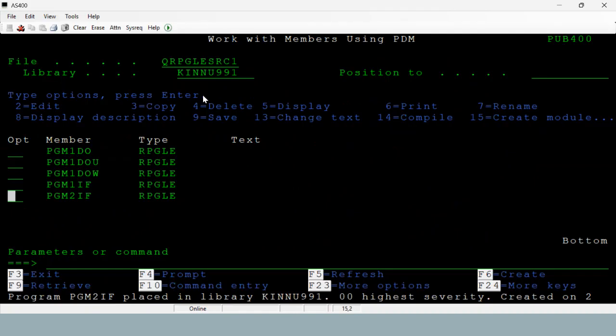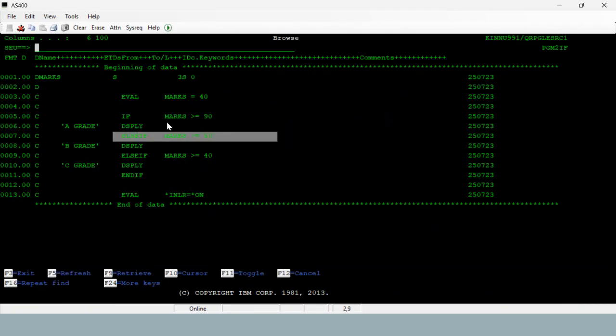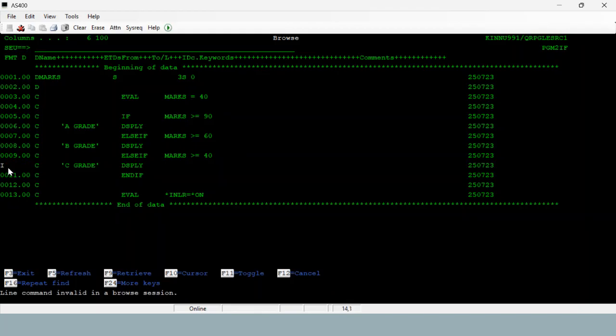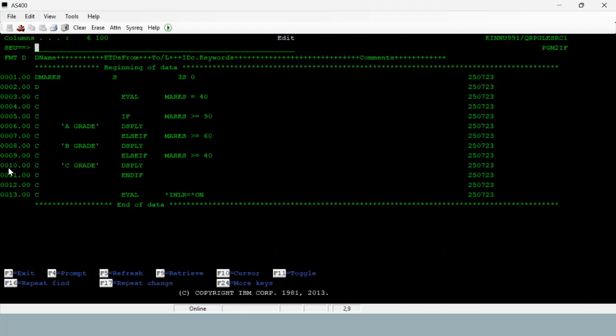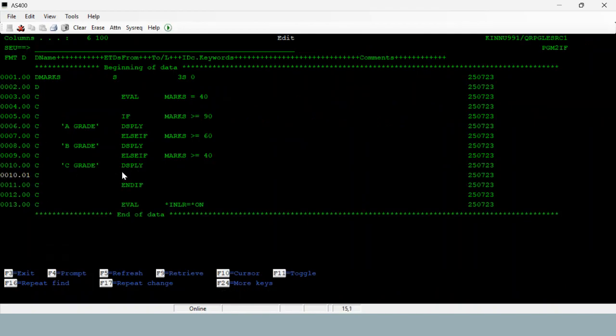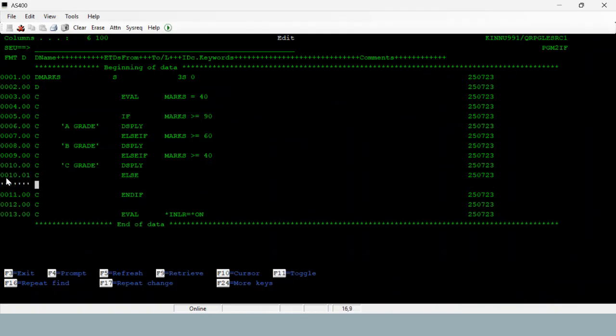Okay. So like this you can do. If you mention 40 here, enter, it is a C grade. Okay. So this is how you can write the multiple if conditions. Here we are doing the nested ifs. Okay. You are getting one if, then again one if, again one if. So you can also write it here, and if it is nothing else, you can do fail. Okay. So here, you can mention an else statement to display as a fail. Else, and you can mention as a fail. Okay.